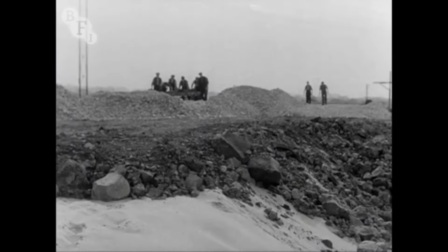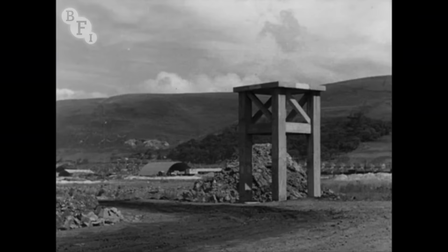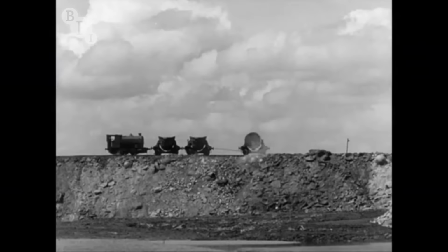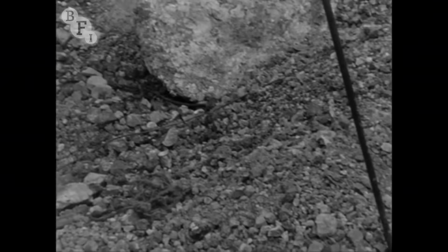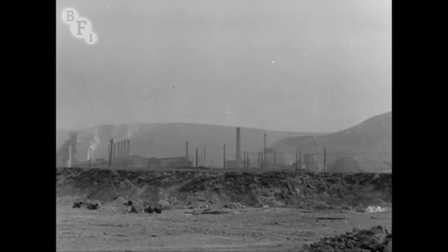A sandwich made up of 3 or 4 million tons of sand and slag will fill in and level up the site. The top of this survey point will eventually be ground level. Slag was available in great quantities from the Morva Bank tip of the Margam steelworks. Part of Morva Bank had in any case to be cleared to make way for the central repair shop. The slag proved too tough a proposition for mechanical diggers, and a way of loosening it up had to be found. 100-foot long galleries were driven into the bank and filled with explosives.